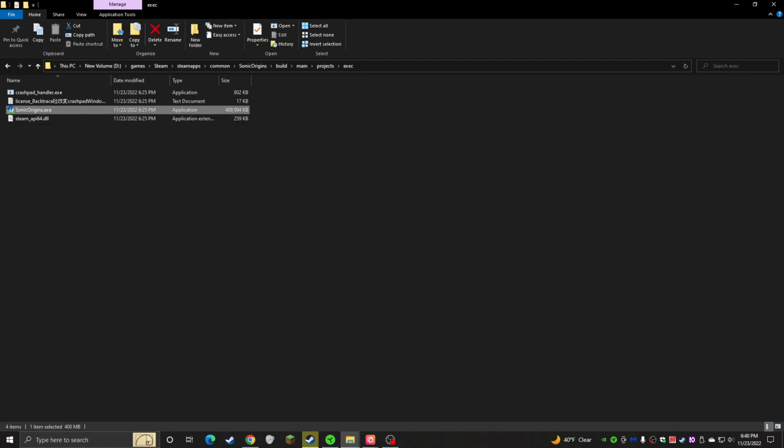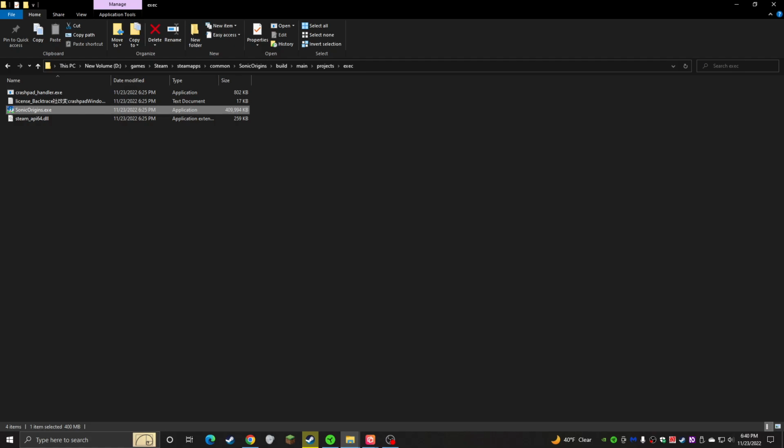So if I hit enter right now, it would just launch Steam in the background if it wasn't launched already, and then I would load the game. I'm not going to do that right now in this video, but I would just hit enter on that. Now, if you wanted, you can also right click or Shift F10. And if it's something you're going to play often, create a shortcut on your desktop.